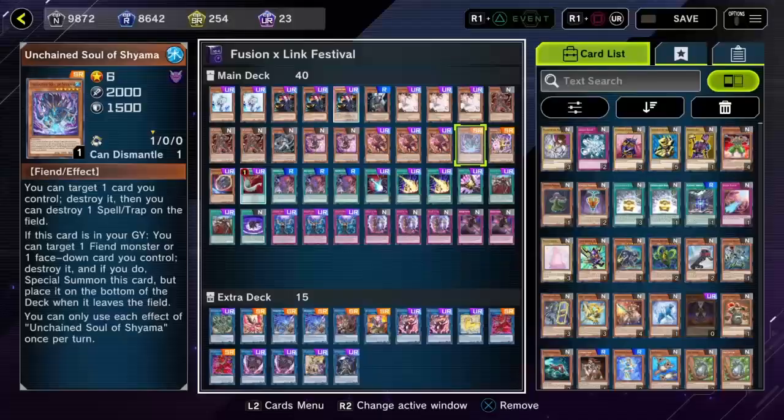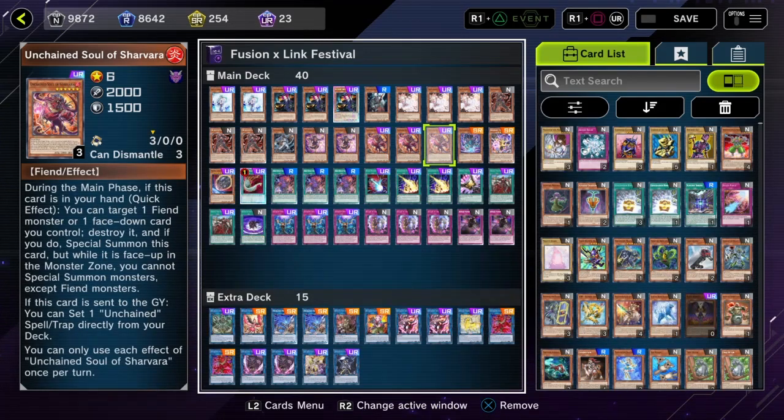And with those games, that will conclude our time with the Unchained deck in the Fusion and Link Festival. My thoughts on the new Unchained support: I do really like these new cards. I think Lord of Yama, Sharvara, and Shiyama are all really interesting cards. But I do think without the DDD support, this deck does kind of suffer from just a lack of things to do. Without the DDD stuff, it is essentially just a Link deck that's going to Link climb into like 1 or 2 monsters and kind of spin its wheels for 5 or 10 minutes.